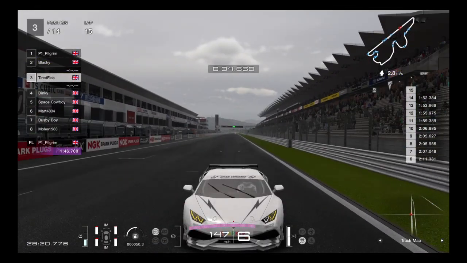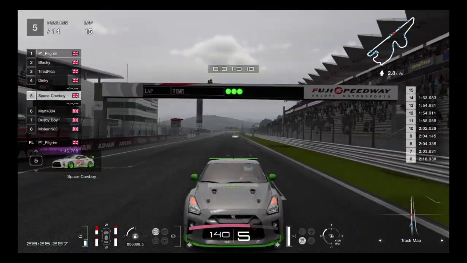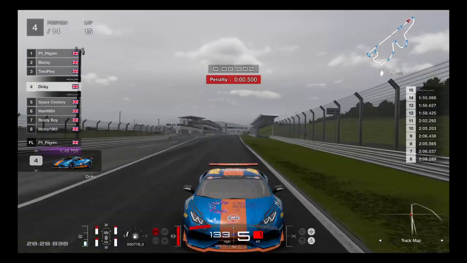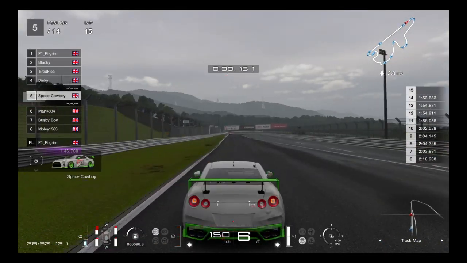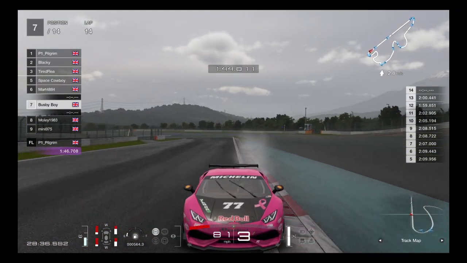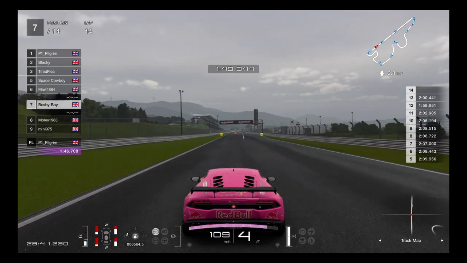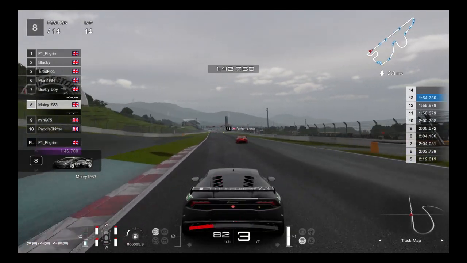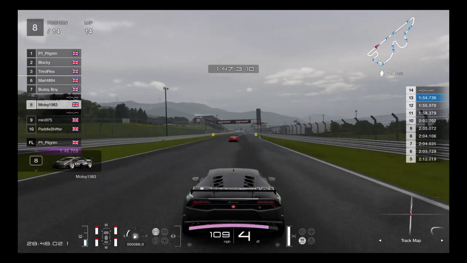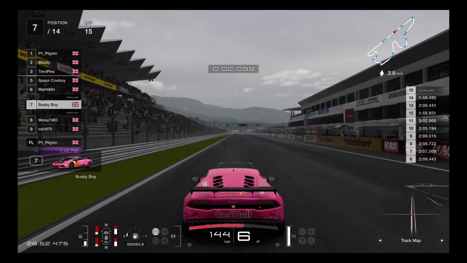Yeah, Tired Flea's pulling away now. He's flying. Yeah, Space Cowboy's holding off Mark. I think I'm too far away from Space Cowboy. Busby, not really in a position to challenge for sixth, but Moly is catching up with Busby. He's taken 10 seconds off the last few laps.